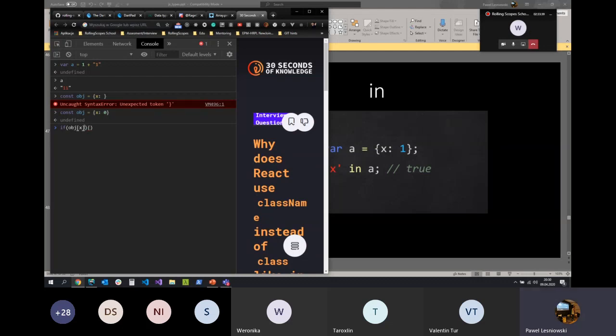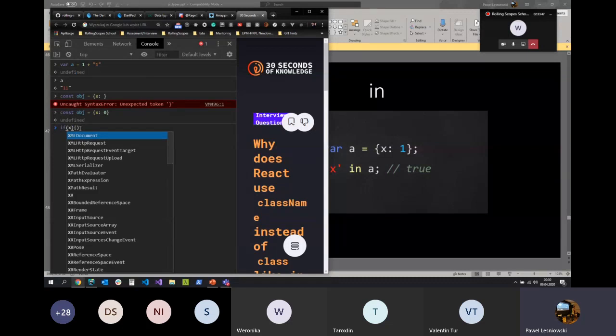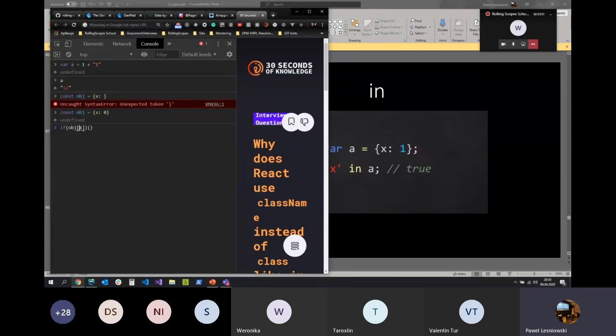We cannot simply go like this, because sometimes we check whether something is on the object and then do something. But this won't work if the value is falsy.